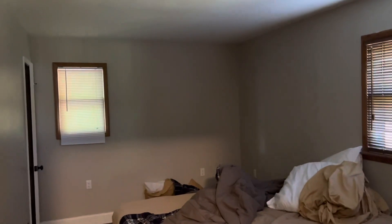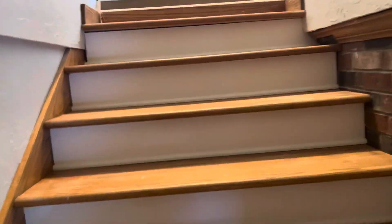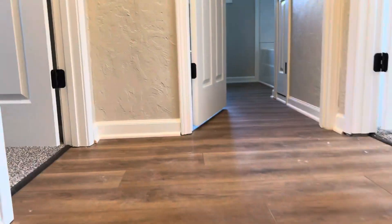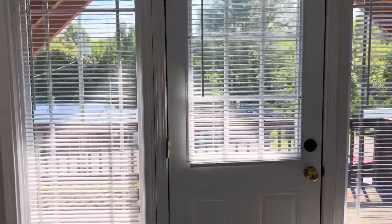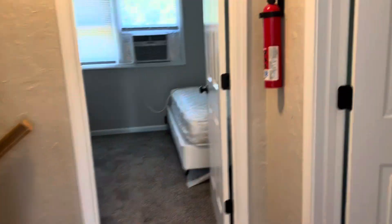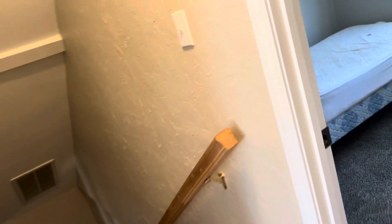And then we have another bedroom. So: kitchen, living room. Now we're going to go upstairs. Some authentic exposed brick, new flooring. This wasn't a bedroom either — it wasn't closed in — so we closed this in and made it a bedroom. This is the one that has a balcony, which would have been nice to face the water in my opinion, but not so bad. Another full bath in here, and we went with a tub on this one just for resale if we ever wanted to sell it to a family. And then another bedroom.